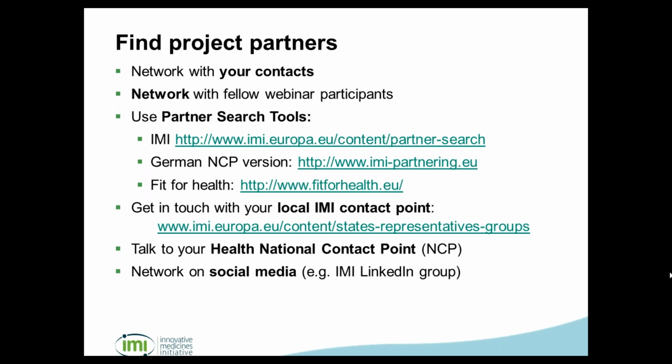There are various partner search tools, such as those listed on the screen now, which you should use. I would register for all of them. We have contact points in each member state under our States Representatives Group. They are very, very familiar with IMI. Their role is to really help you find a good consortium and put together a good proposal. So I'd reach out to them for sure. They will help you. There are also health national contact points, which have a similar role, so you can reach out to them. And of course, use whatever other networking methods you can think of, such as the IMI LinkedIn group, for example.